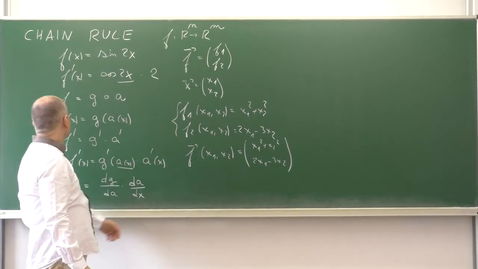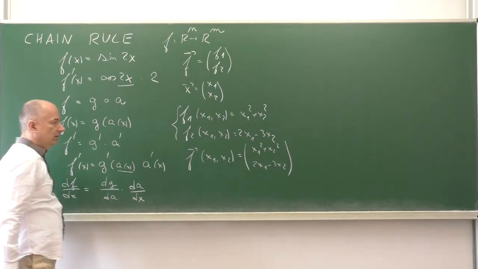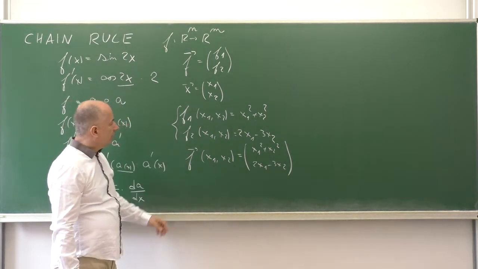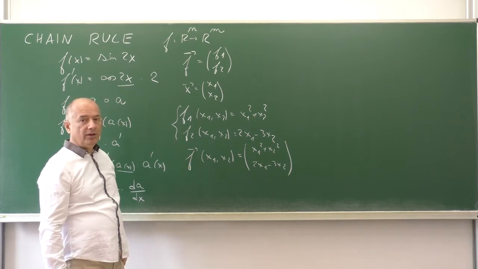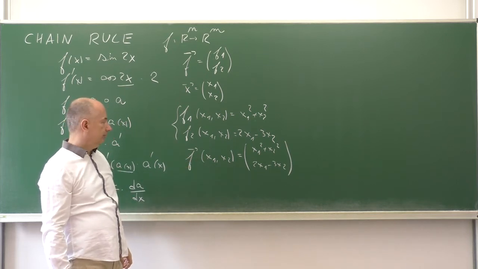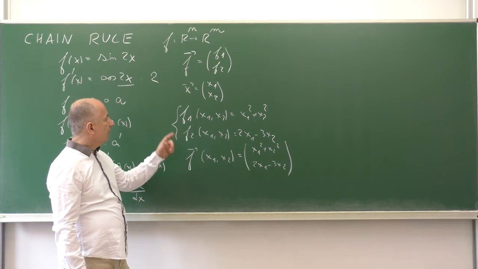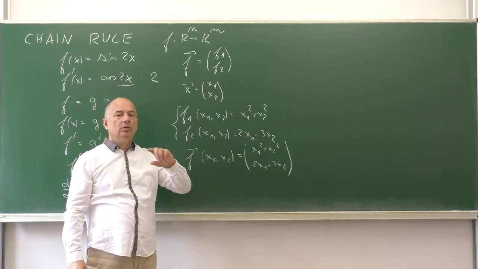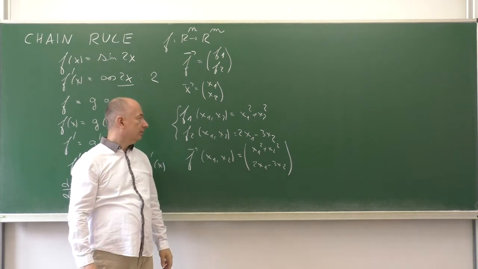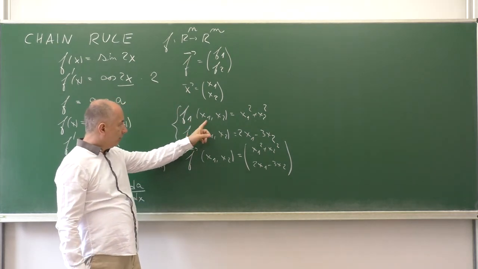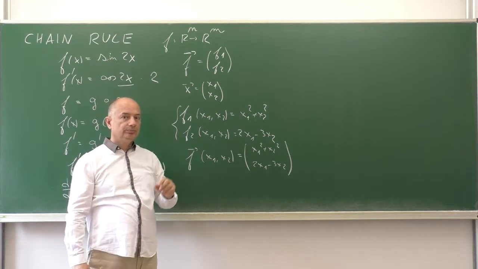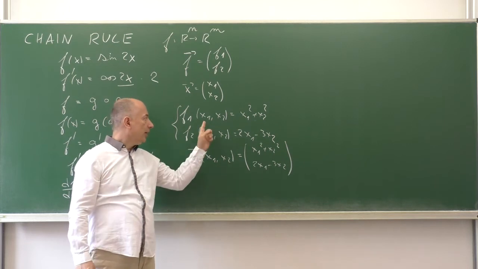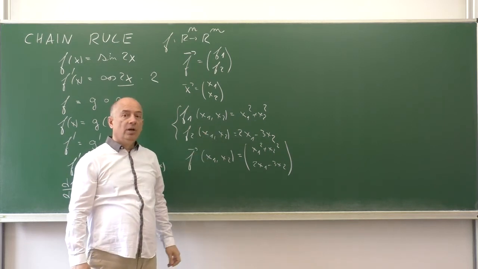And similarly, as we have derivative for a function of one variable, we can also consider derivative of such a vector function of a vector argument. But as we have not one, but two functions, we will have two derivatives. And as we have not just one argument, but two or more arguments, we can consider partial derivatives with respect to one individual argument.